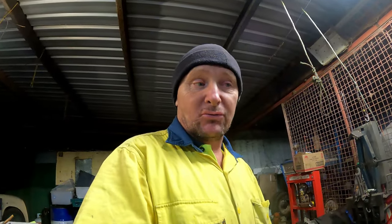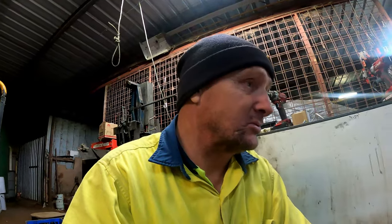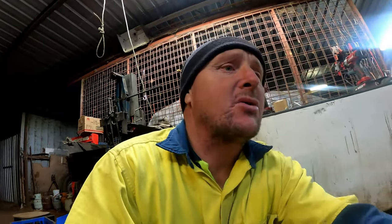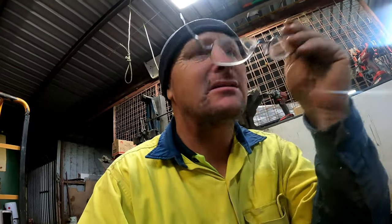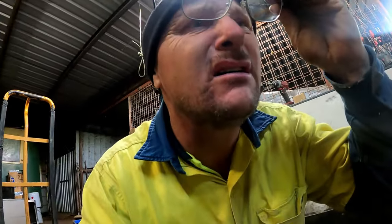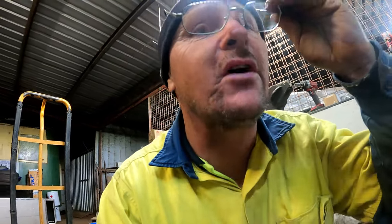I've got a problem with a Fisher & Paykel dryer. Not sure on the size. Here we go, in the door. Got to get the specs on. I can't see, blind as a bat. I know it's Fisher & Paykel. Oh, it's a 5 kilo. There we go. It's not starting, that sort of thing.